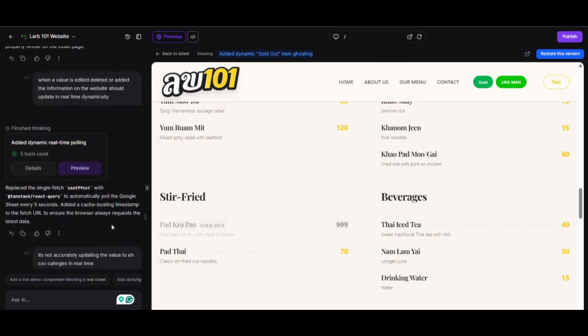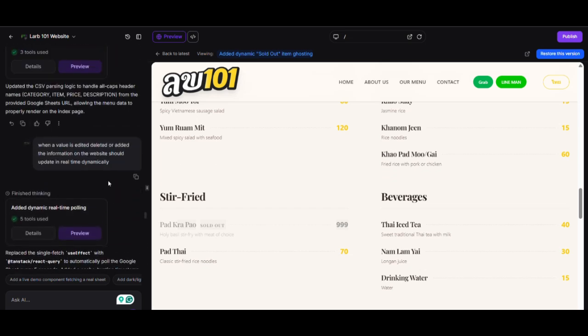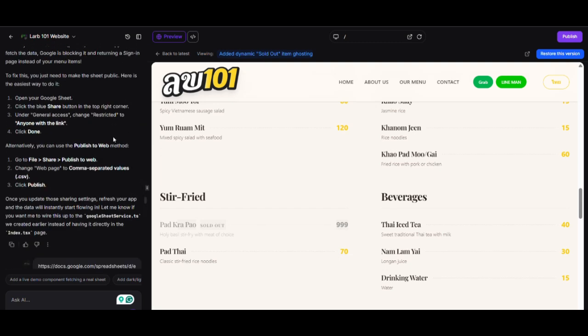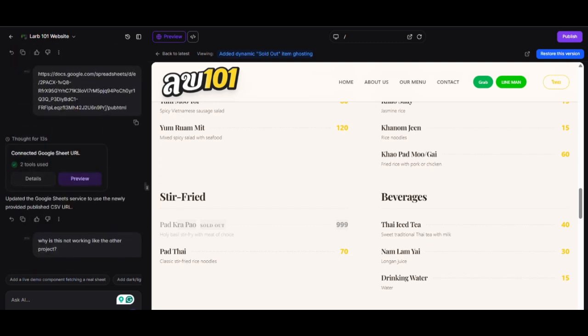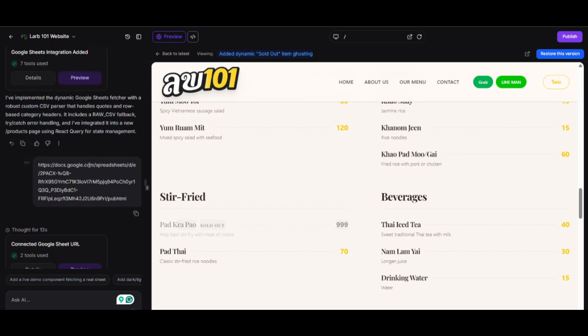I had to fudge this one out a bit because I was kind of fumbling with it. But there is a prompt I used up here, which is basically saying I want it to update from this Google Doc or this Google Sheet, the CSV file, in real time dynamically. So basically that's what we get in the end result is that when you enter that value, it flips this over right away.